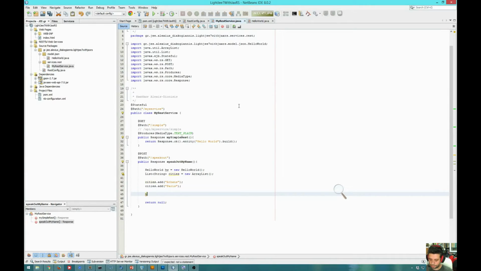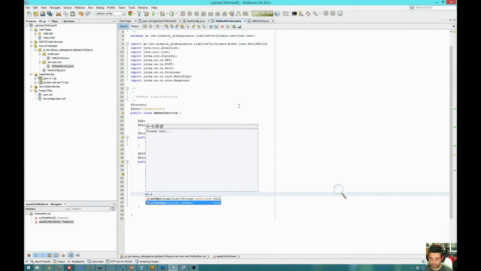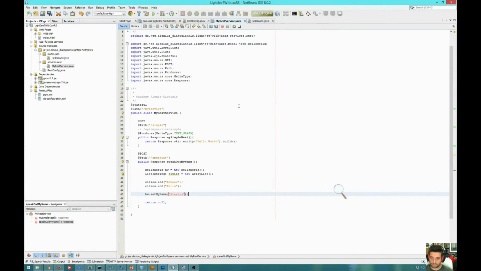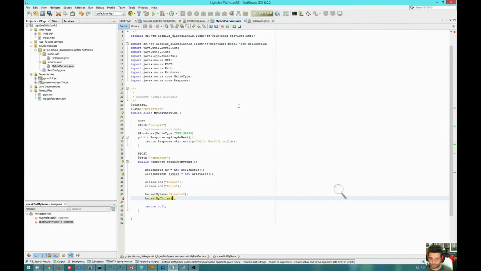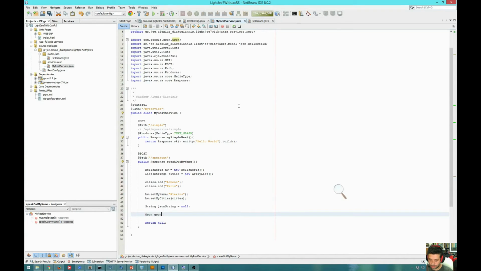I will need to transform this to JSON. JSON is a string, so we'll instantiate a string called JSON string, and I need JSON, instantiating JSON.